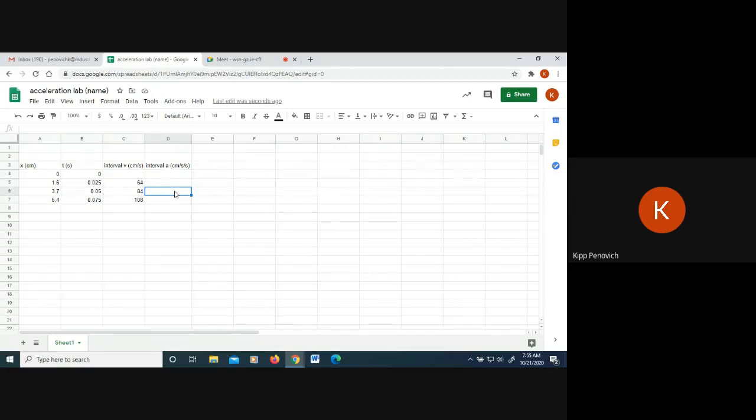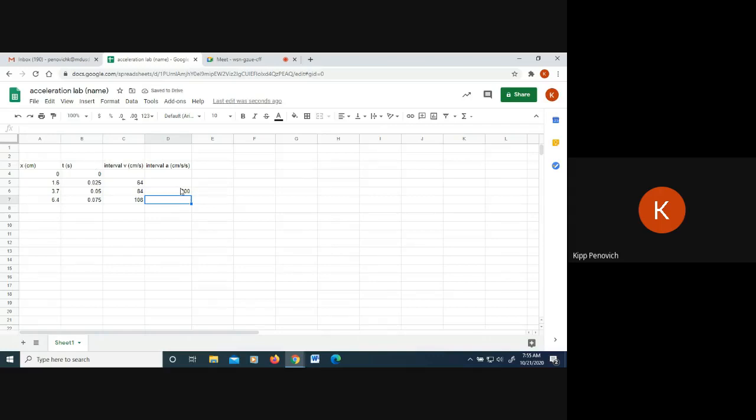So we are going to set up our interval calculation again by starting with an equal sign and then a parenthesis. And this time we are going to take the interval velocity on row 6 and then subtract from it the interval velocity we got from C5 right above it. And then we are going to close those parentheses and introduce the division bar. And then another set of parentheses. Excuse me, you got to go back and get parentheses. And take the time from row 6 minus the time from row 5. Close the parentheses and then hit enter.